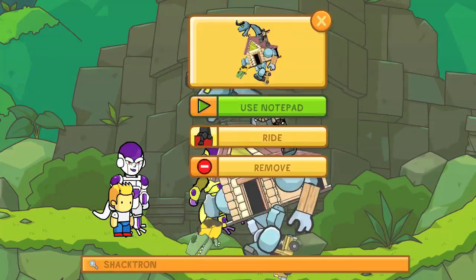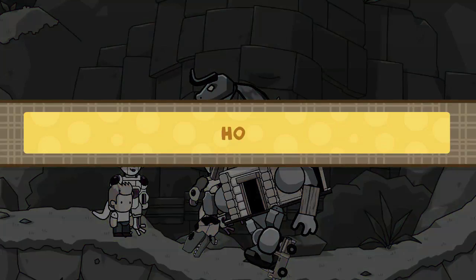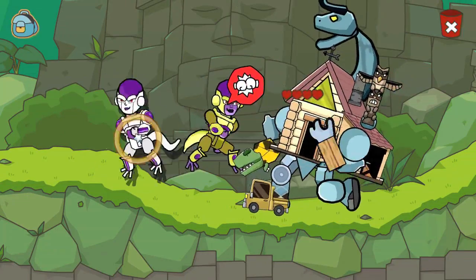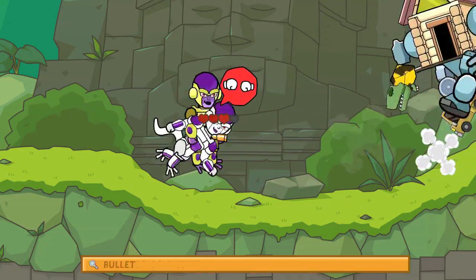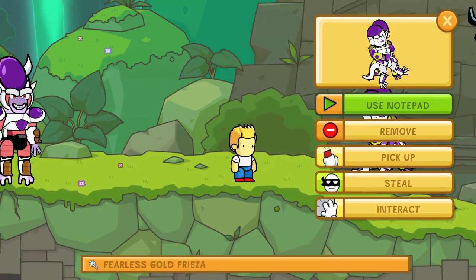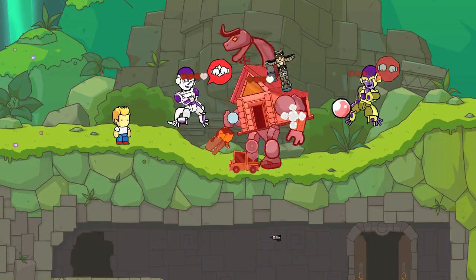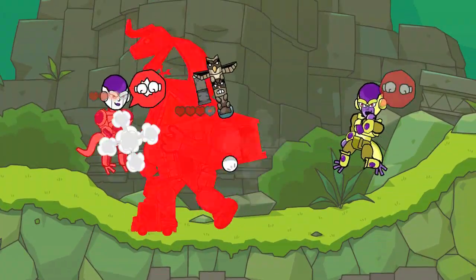So check it out. We've got the Frieza forms from the last episode, and it's going to be an interesting battle, I guess, if we put the Shacktron versus some of the Frieza forms. I know that if we just had all Frieza forms all at once, it would definitely... Oh, crap. I put the Frieza in the other Frieza's hand. Golden Frieza. Okay, there we go. I think we've got it all handled now.